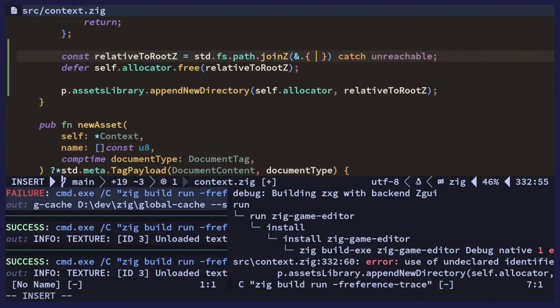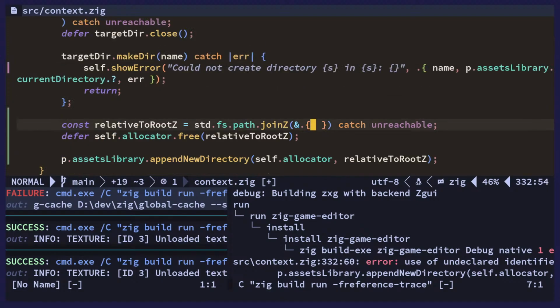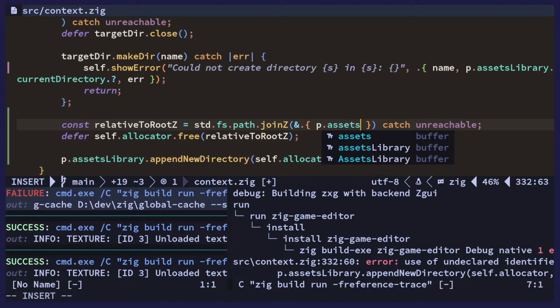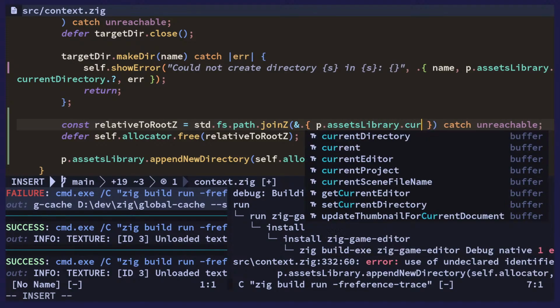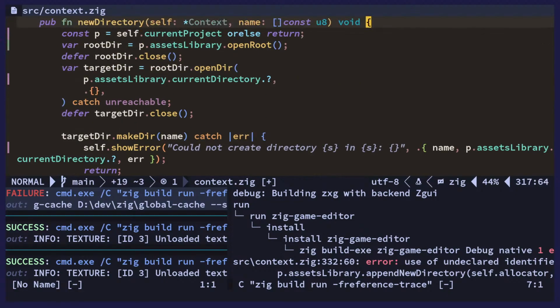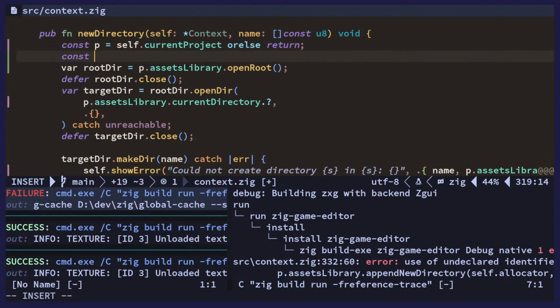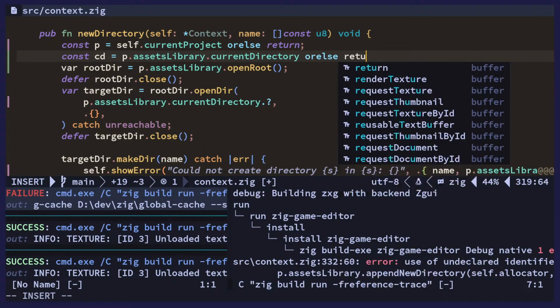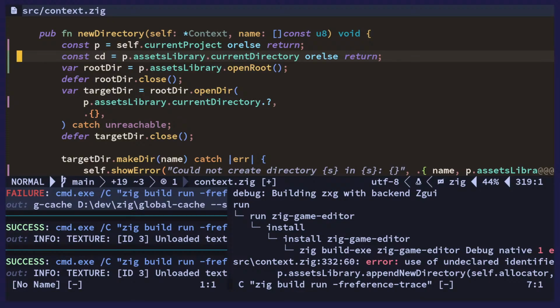And what is it? It's going to be, let's also do current directory. It's going to be, like if we don't have a one, this will not work either.